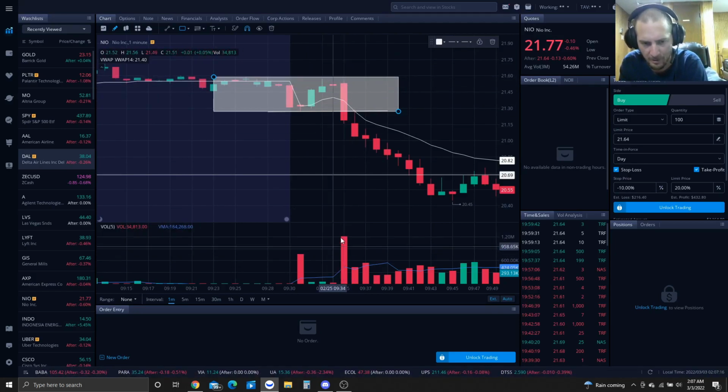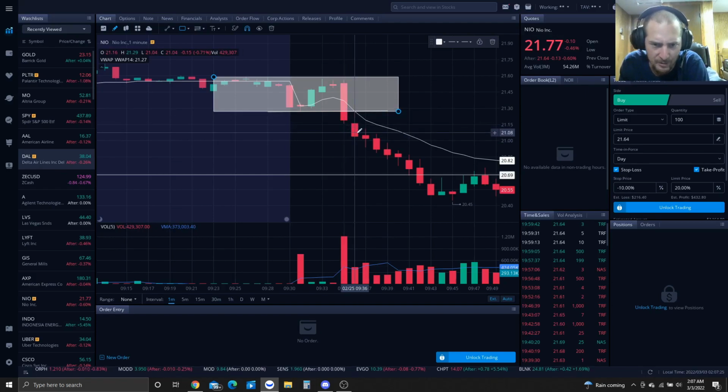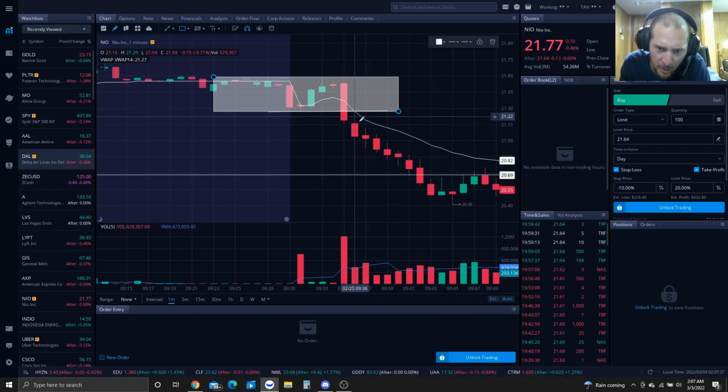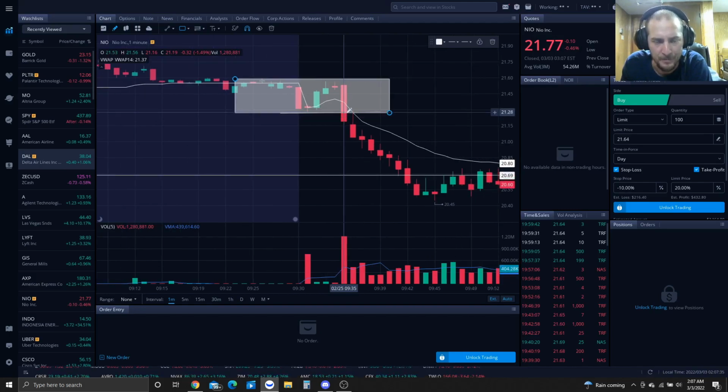but you are above VWAP, and then you reject VWAP very strongly on a huge volume candle, and you close below that range, and then this next candle follows through and confirms. So anywhere on this candle, what you get is a quick pop up to the VWAP here, right? And it exactly retests that range. So at that specific point, you get a very low risk trade from VWAP.